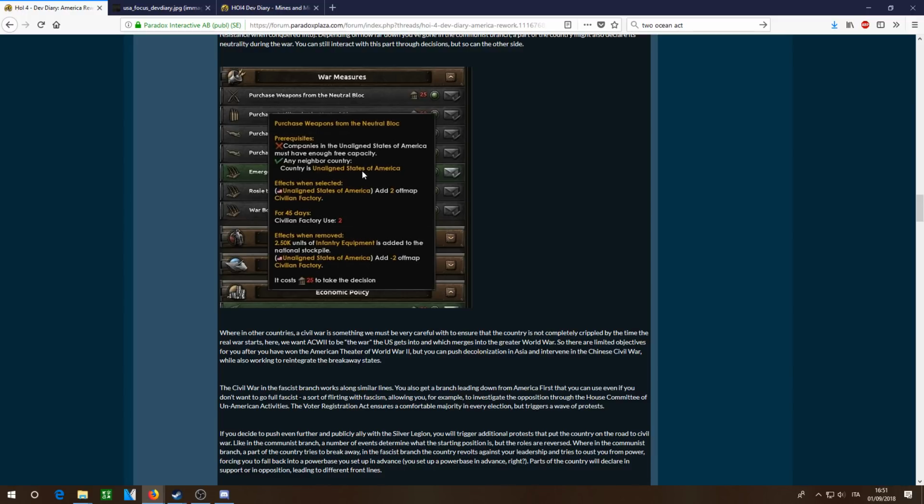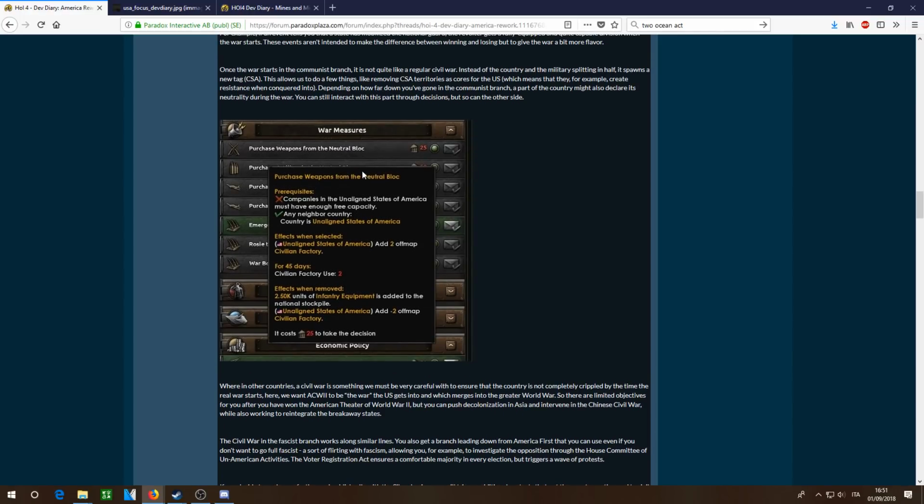And there's other things that are hidden there, but I'm guessing it's like purchase weapons from outside countries, because it looks like it costs more political power. I don't know, whatever. So obviously you, at the -2 off-map civilian. See, that was confusing me, but yeah.